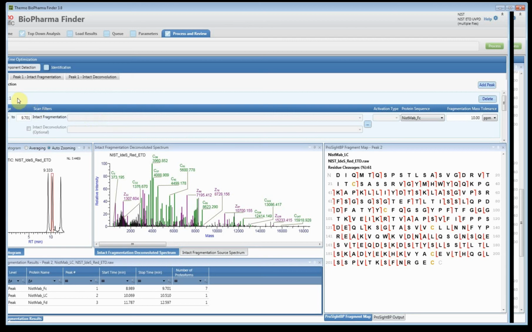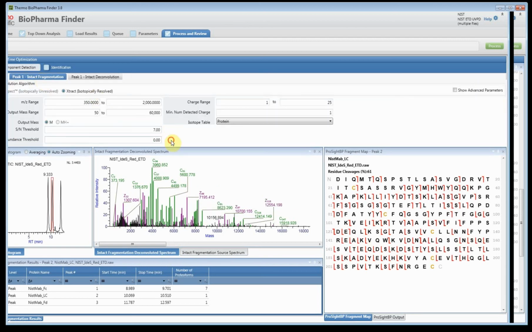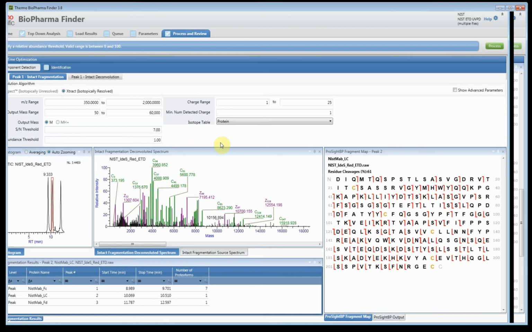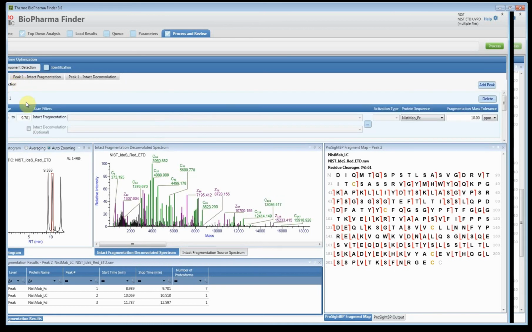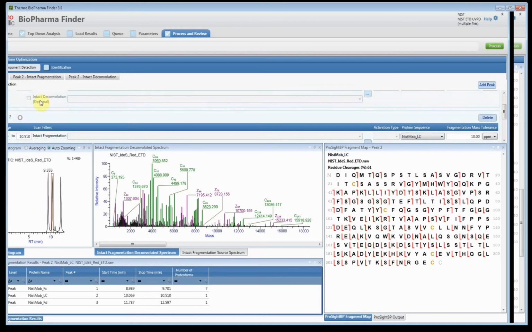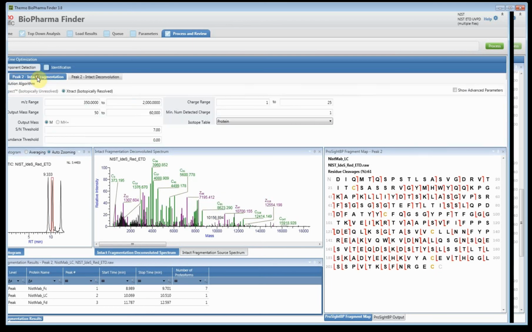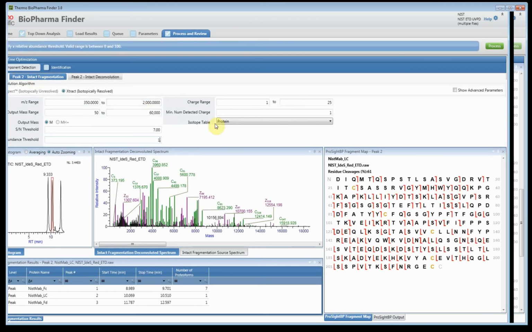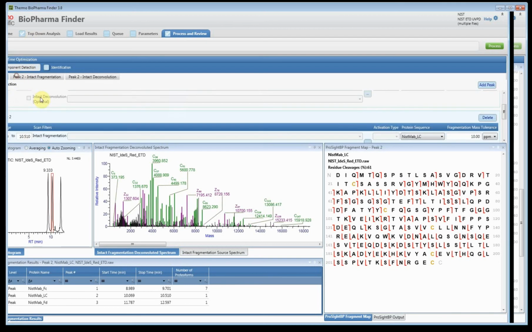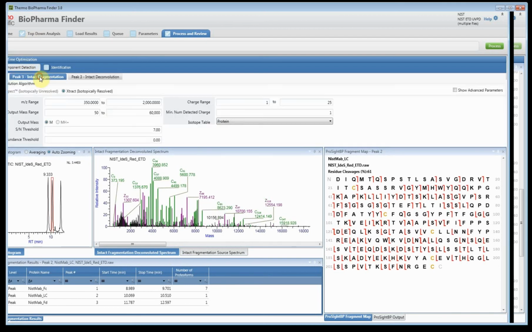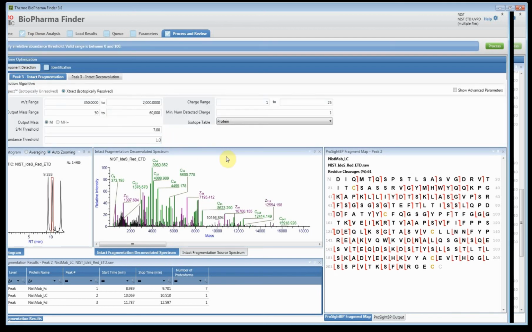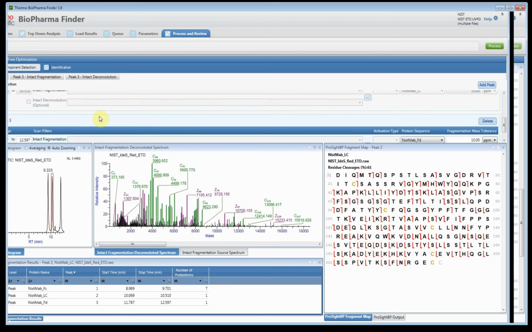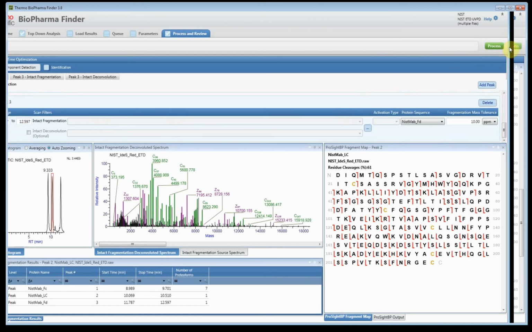So for example, I'm on peak one right now, and I could come in, and let's say I want to add 1% of thresholding. So I can do that. Now, if I want to do that for all the peaks, I need to click on peak 2, and you'll notice that this changes, and now I would need to go and add that as well. And then so on for peak 3. If I do that, okay, let's go back. And then I can hit process.